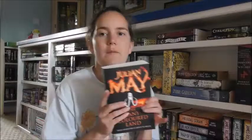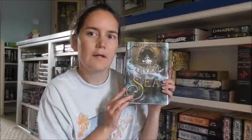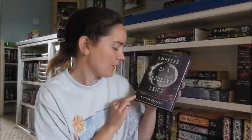Doing the bottom shelf has proven to be a real pain, so here we go. Queen of Shadows by Sarah J. Maas. A Court of Wings and Ruin, also by Sarah J. Maas. The Many-Coloured Land by Julian May. Anna of Kleve: The Princess in the Portrait by Lucy Worsley. And then we have my collection of hardback YA books from Fairyloot: Strange the Dreamer by Laini Taylor, Caraval by Stephanie Garber, Frostblood by Elly Blake, Given to the Sea by Mindy McGinnis, and Empress of a Thousand Skies by Rhoda Belleza.